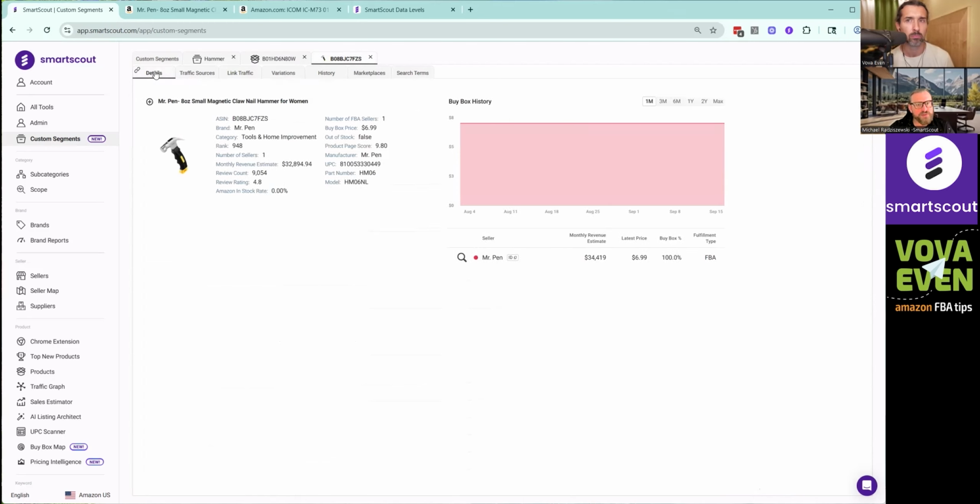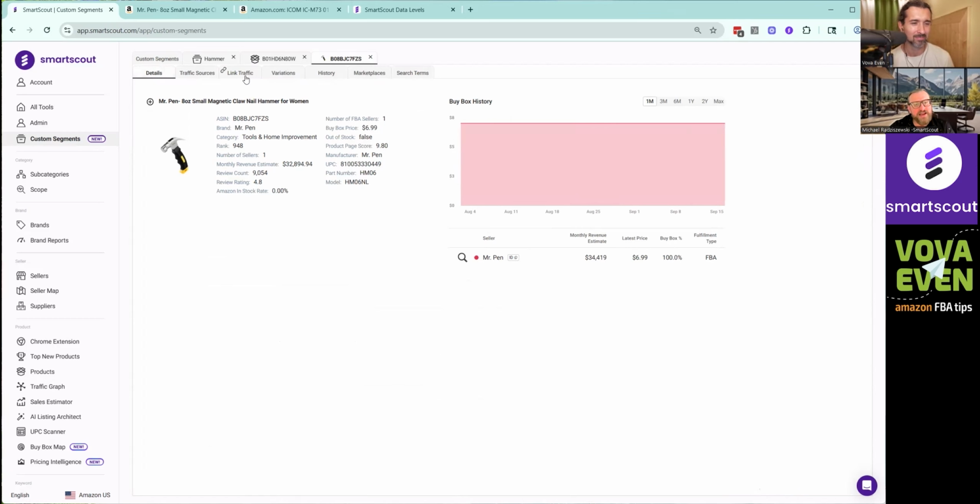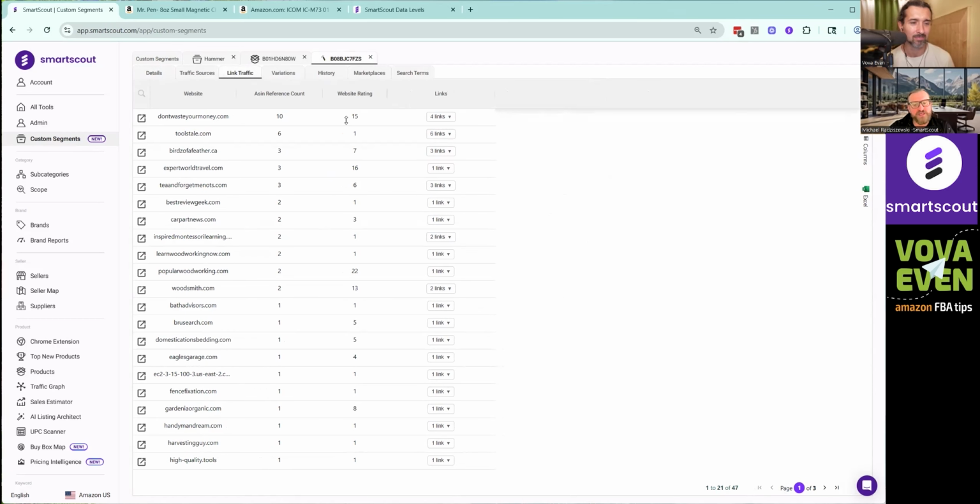What's this brand again? Mr. Penn, which is I guess like a miniature hammer. And the cool thing is they have a lot of affiliate sites. These are going to be blogs or review sites, things like that, with 47 that we identified, multiple having multiple links driving traffic back to Amazon directly to this ASIN.